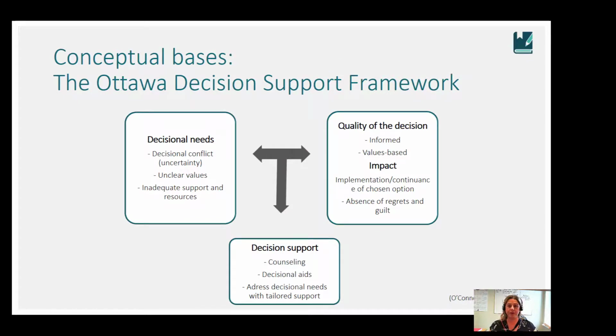Now, there is a framework that is widely used in research, but also in clinical practice, and that is the Ottawa Decision Support Framework. The framework and its concepts were created by Annette O'Connor, a retired nurse from the academic community in Ontario. So basically, this framework acknowledges the fact that patients do have decisional needs that involve the identification of the options available, of course, what the decision is about, as well as informational, professional, and personal support and networks that need to be included.